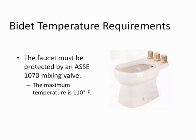I know there aren't a whole lot of bidets going in, but now a bidet is required to have the hot water control with an ASSE 1070 mixing valve. Maximum allowable temperature is 110. The reason that's below the 120 is we're dealing in some sensitive areas of the body. I don't think you want too hot a temperature of water in there.